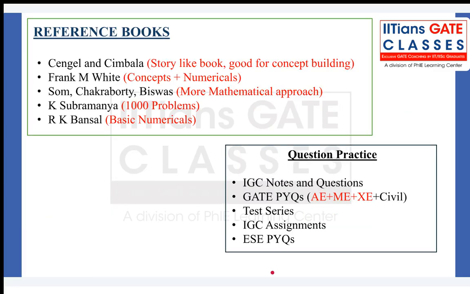These are some reference books which you can refer to for fluid mechanics. First of all, a very nice book is Cengel and Cimbala. This is a story-like book. If you want to build a strong foundation and understand concepts strongly, you can refer to this book. Then there is another book, Fluid Mechanics by Frank M. White. It's good for concepts and numericals both.